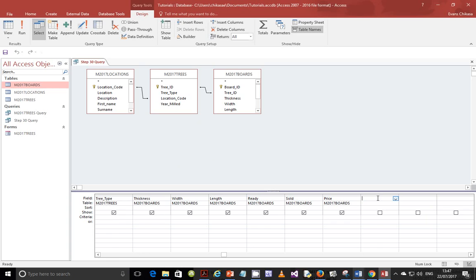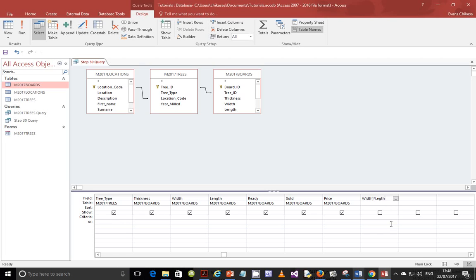So here I'm going to create a field called volume, and it is going to be calculated by the thickness multiplied by width and multiplied by length. Now take note how I'm actually using the square brackets around the field names.